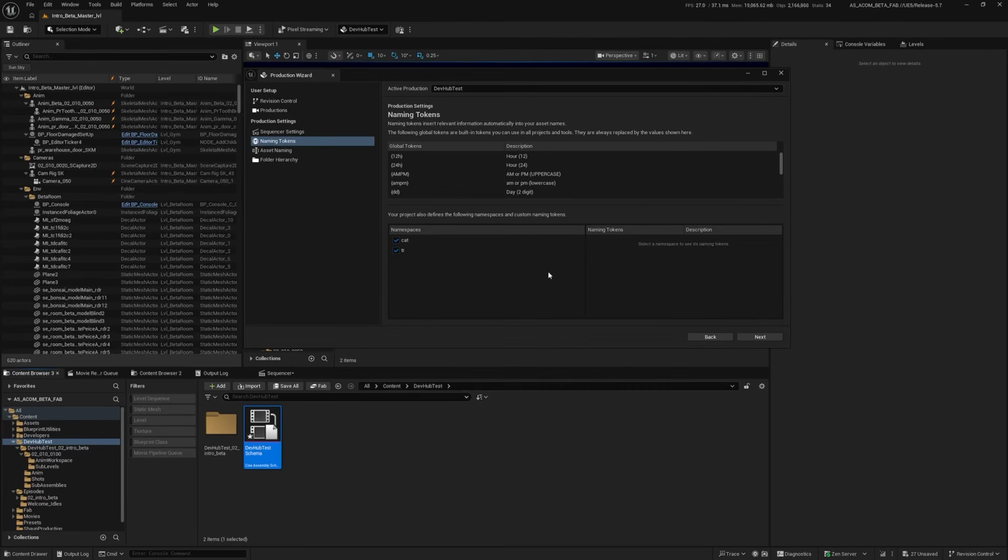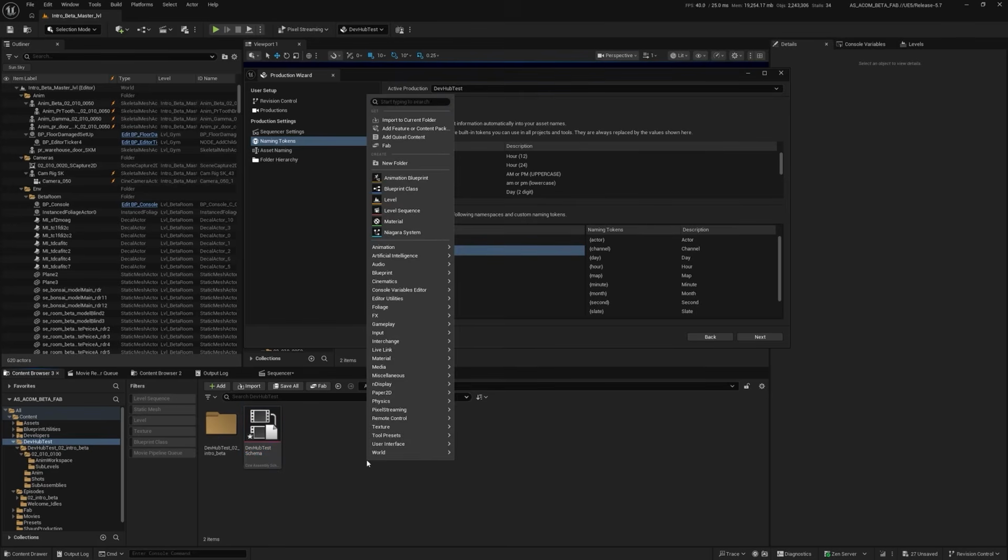So in the production wizard, here's some default ones, right? Here's the default UE tokens that you can use. This is the cinematic assembly tool defaults that they have provided for you. And then here's some tape recorder ones, if you're on a capture stage for a shoot, that you could use within tape recorder, which is super handy. And you can make your own naming tokens that you can use within Movie Render Graph as well. I'll probably make a separate video for that. But let's go over just how to quickly make your own naming tokens here.